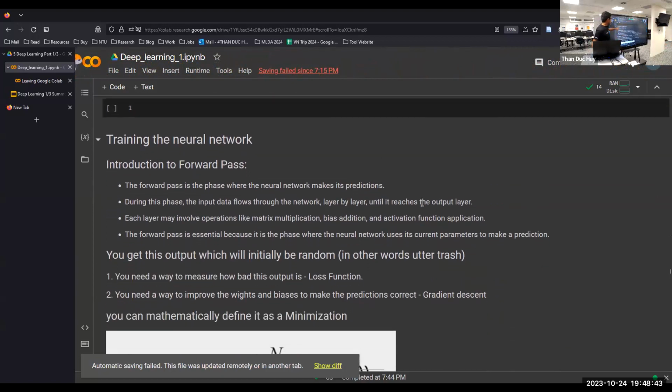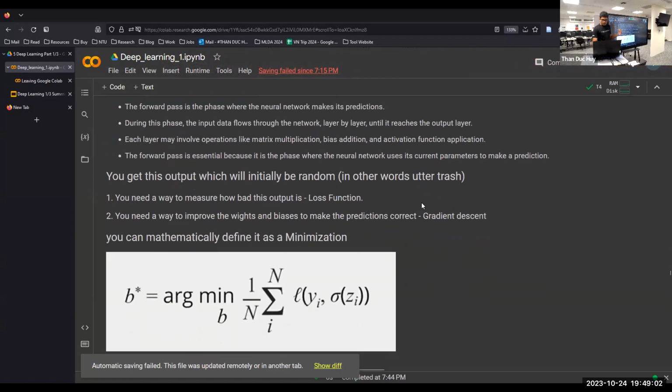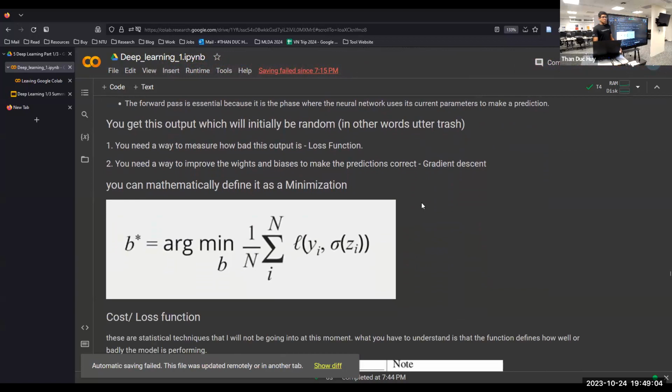And each of those layers will have matrix multiplication as you've seen, because each of these is a perceptron. So you multiply the weights to get one number, and each of those numbers is put into another set of weights, and then we get another number, and at the end we have a bunch of numbers. Okay, so you will get a random output, and you have to figure out a way to make those outputs not random.